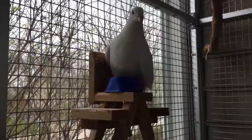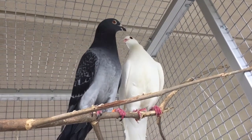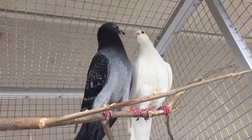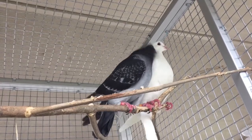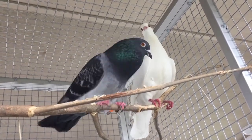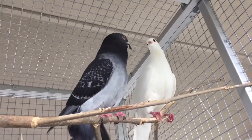Homer was very excited when Rexha came and joined us. Pigeons are actually quite loving monogamous birds — they mate for life, and once Homer saw Rexha he knew that he had found his mate. At this point the two of them are basically inseparable. They're usually sitting together or walking around together, though every once in a while even they need personal space, so Rexha will sometimes want Homer to give her a little bit more room.